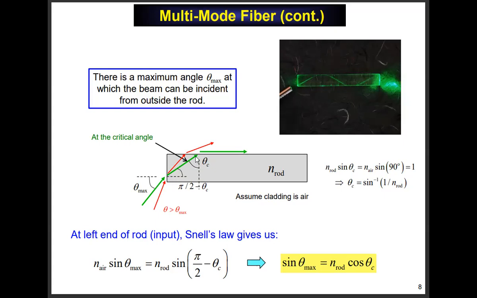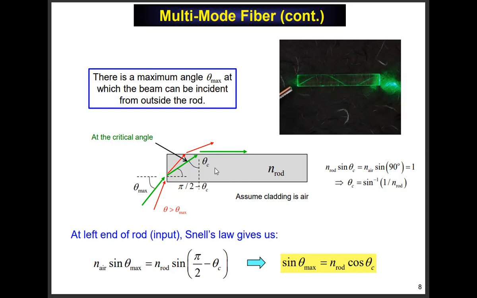It's coming along here, and then once it's inside, this is the critical point where this is the critical angle now. If you remember the critical angle, when it comes here and goes to the less dense air region, it's skimming along perfectly horizontal. So that's the threshold, right? You don't want this to happen. You want it to be reflected on the inside, and this is what you don't want on the outside. The boundary between the two is the critical angle like this. So this is the picture that corresponds to theta max, where the final beam is just on the border between escaping and being reflected back.